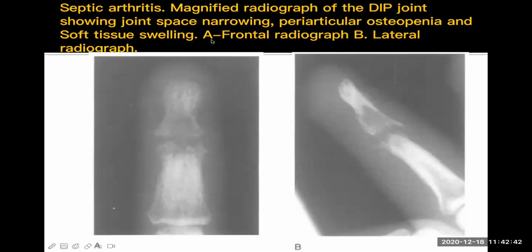So we're talking about the radio diagnosis of septic arthritis. Okay. So before the break, we talked about how the joint is affected by septic arthritis, and that is seen in the X-ray. So one is periarticular osteopenia, as you can see here. Another is erosion of the bone and destruction of the articular cartilage, so that there is narrowing of the joint space. These are very important points. So this is also showing the same thing. This is a lateral view and this is an AP view.